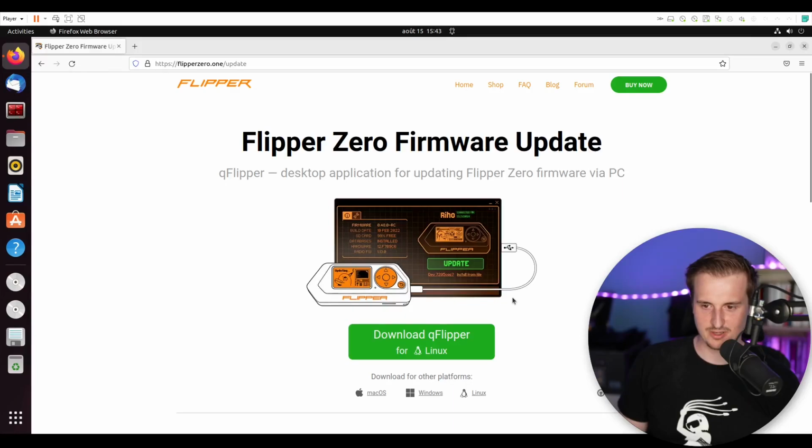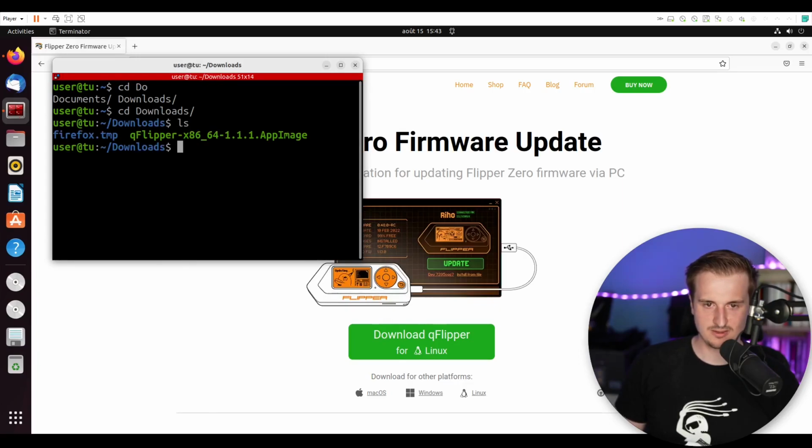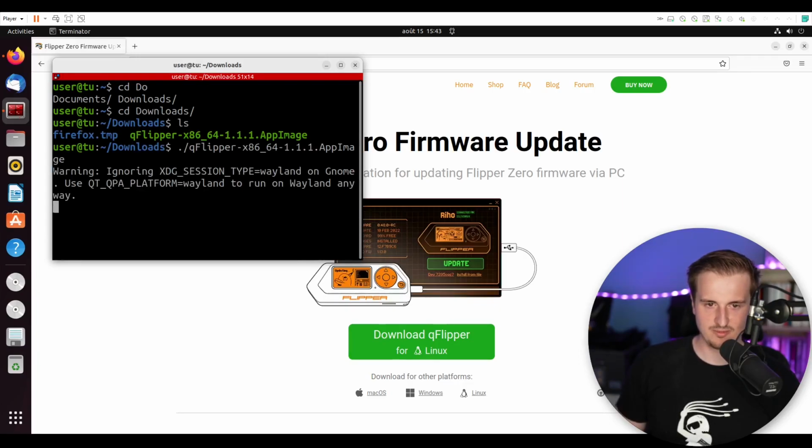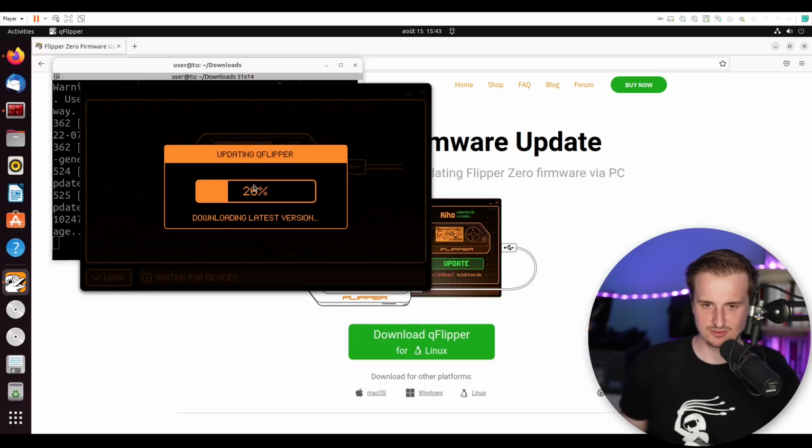So before we start, we will first update this little device and then use the Subghz features, then see if the RFID features are finally fixed, because if you remember, we couldn't emulate anything. And then we'll see other things. Let's run the same software that we used to update it. So I will go to download and then go to qFlipper. Okay, a new version of qFlipper will be installed. Let's do it. It's been maybe a week that I didn't run it, so let's just update everything.